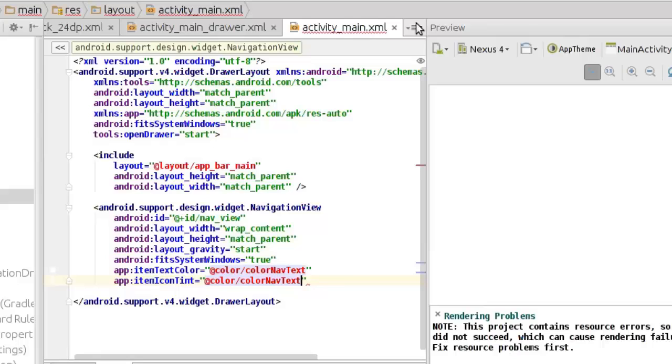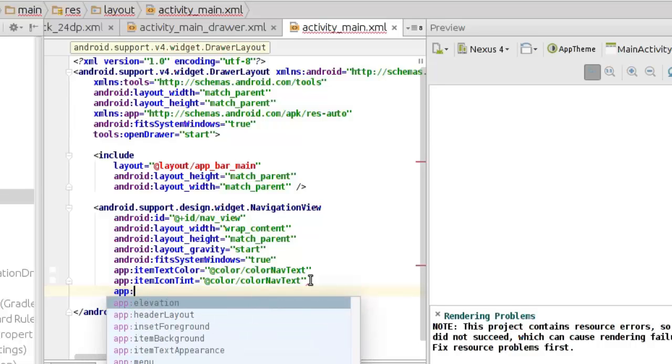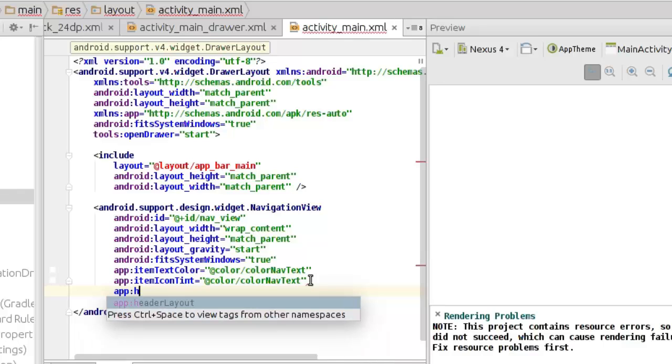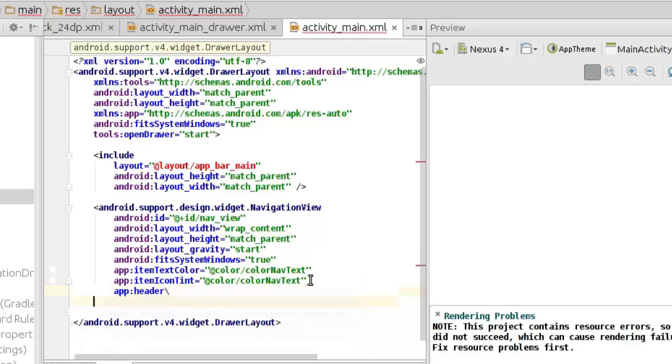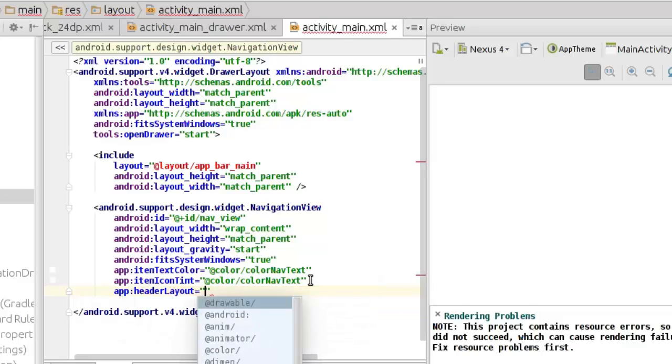Back to the activity main. Can you see all the color codes are gone? We still need to call the text color and the item color. We need app:headerLayout, including a layout called header layout.